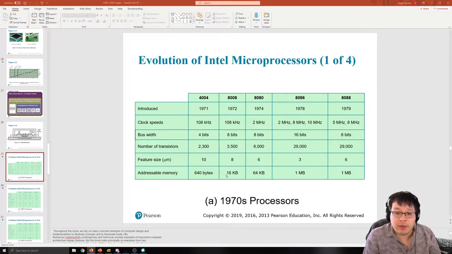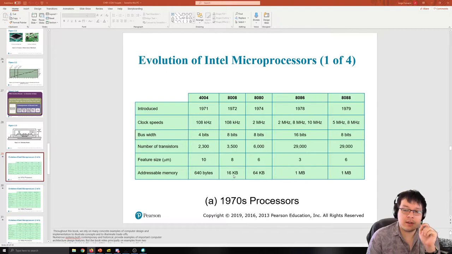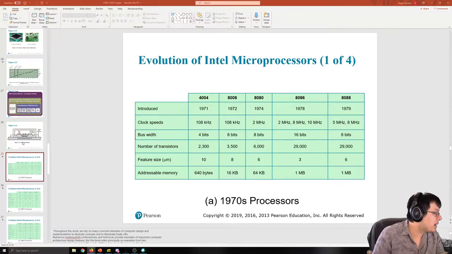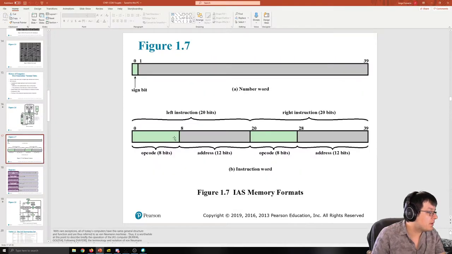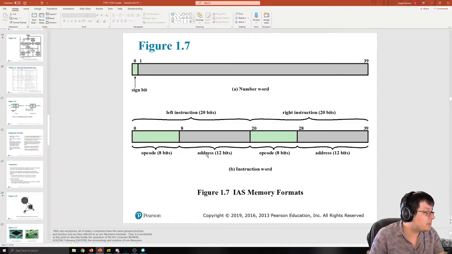Okay, and then addressable memory. We ask how much RAM you essentially had, and actually, that's the maximum amount of RAM that you could have. So what is that limited by? That is basically limited by the size of registers. If you are trying to create a pointer, you need to keep the pointer in one register. If we go back to looking at the opcode and address here, you need to keep the opcode, of course, but the address where you're accessing the data from, in this case, is 12 bits. This number of bits is how much memory you're going to have.